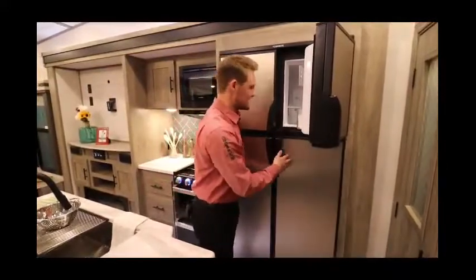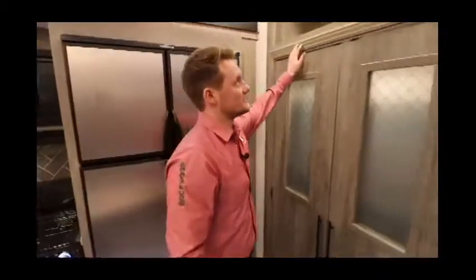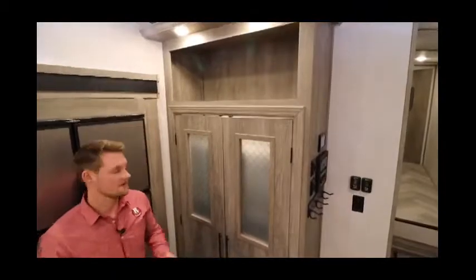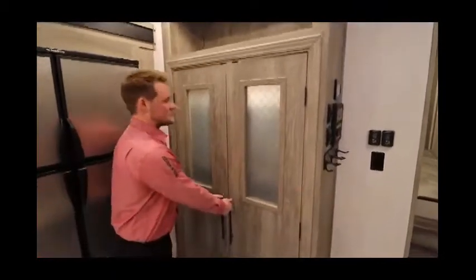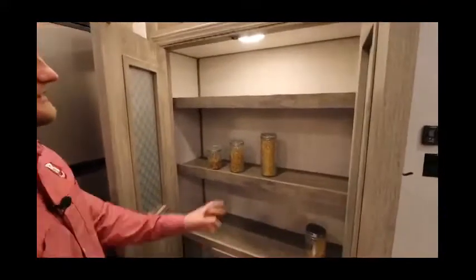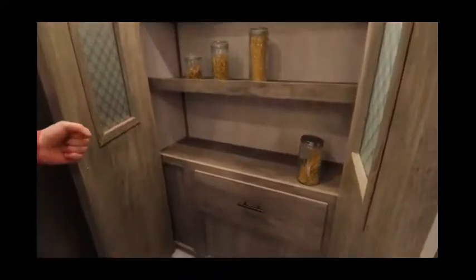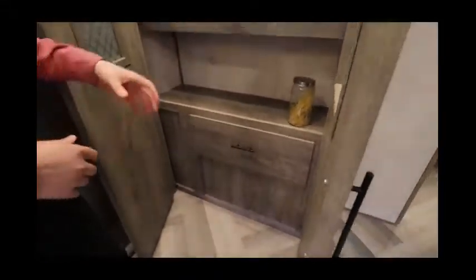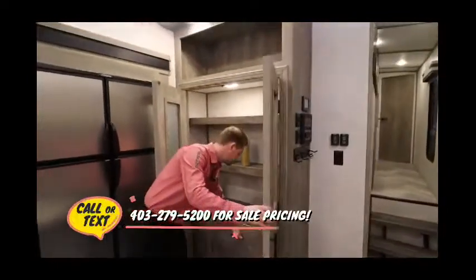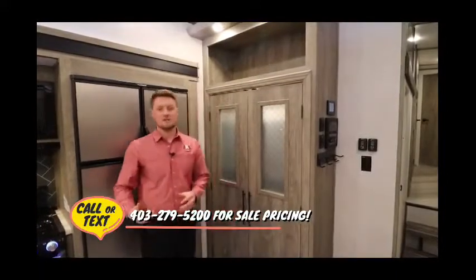Now, finishing up in the kitchen here, one of the really, really nice touches that they've given you is you'll have a beautiful storage area up top here, which works great for big appliances or even bottles of wine and things like that. And then just underneath this, you actually have a French door pantry. And they got the glass inlays in here, they got the magnetic catches. This is actually a motion sensor light that they have too. So when we open these doors up, that light will come on for you. And there's plenty of storage space. And they even add in a little drawer here for you too. So some really nice, well thought out touches that you see in this particular brand.